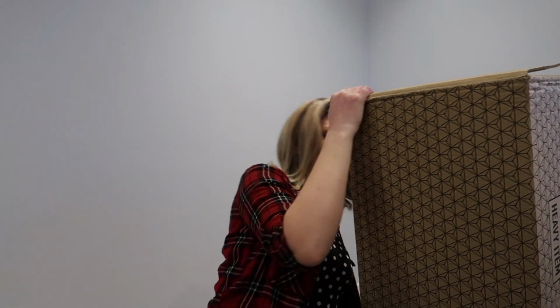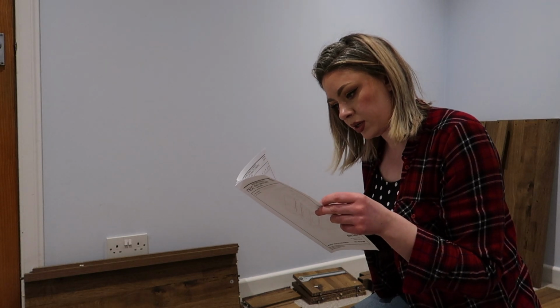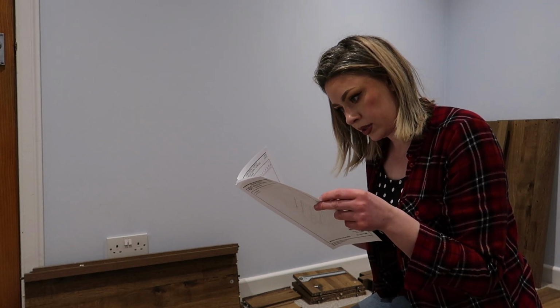Like, genuinely, I love building flat pack furniture. Yes, it does make me furious a lot of the time, but I just feel like that's part of the experience, you know? Let's experience it together, shall we? And let's build this. What actually is it again? It's like a TV stand, cab drawer. You'll see. Okay, let's check everything is present and correct.